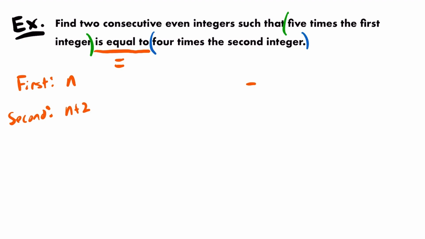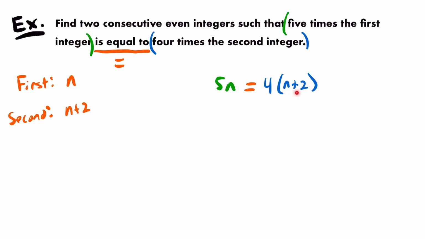Okay, so we're going to have an equal sign, but then on the left side we'll have 5 times the first integer, so 5 multiplied by n, so we'll have 5 times n, and then on the right side of the equation we have 4 times the second integer, so 4 times n plus 2. And be careful here, don't write it like this, 4n plus 2, that would be wrong. You want to write 4 multiplied by that entire number. So you want to have 4 times (n plus 2) in parentheses, okay? Don't just multiply 4 by n, you want to multiply it by that whole number of n plus 2, okay?